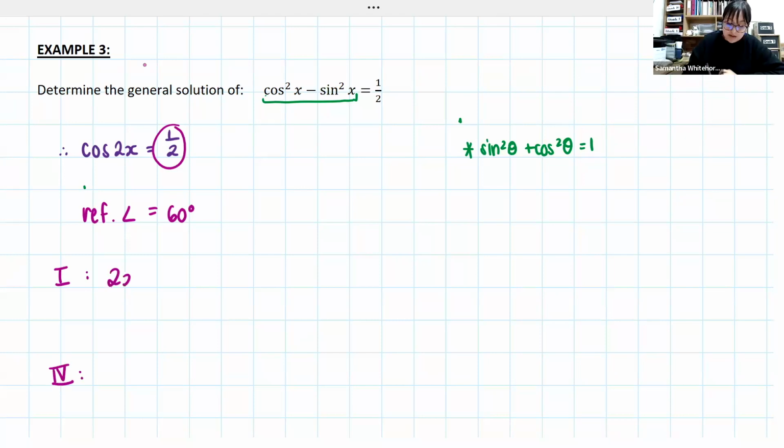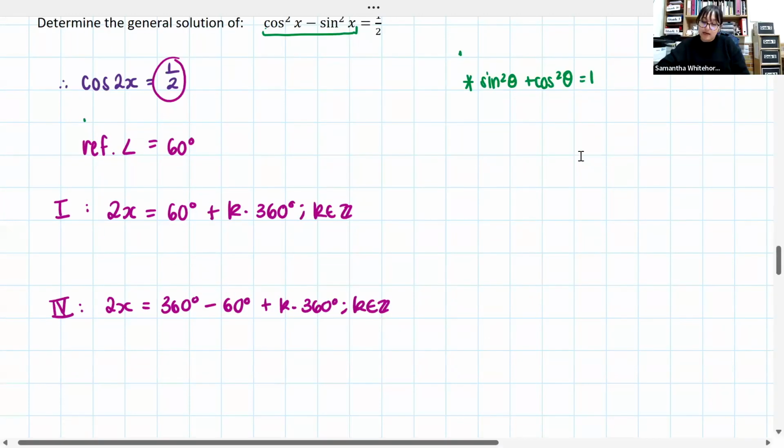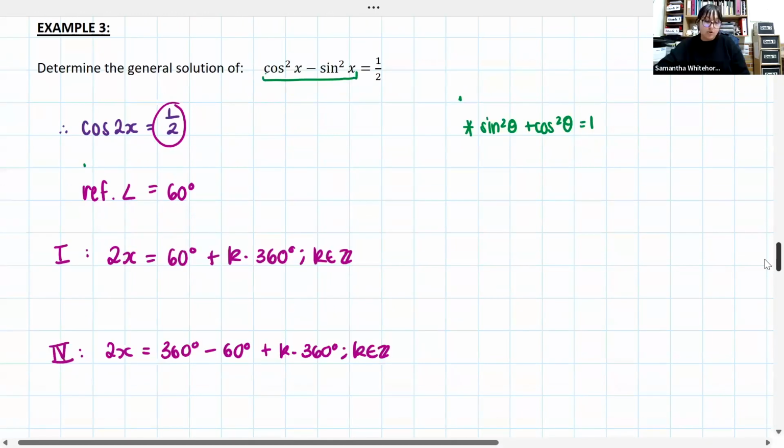And then I go and essentially solve. So remember, we take the angle, 2x is equal to, and apply a reduction. Quadrant 1, it's just the angle, so 60 plus k times 360. K is an element of integer. And in quadrant 4, it would be 2x is equal to 360 minus 60, because that is your reduction that applies in quadrant 4, plus k times 360. All right. So what I want you guys to do for me is just finish solving those two equations. What are your values for x that we get for your two general solutions here?